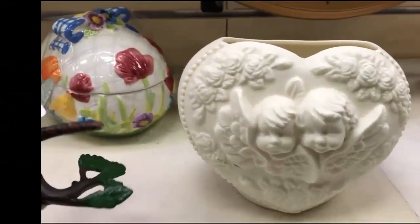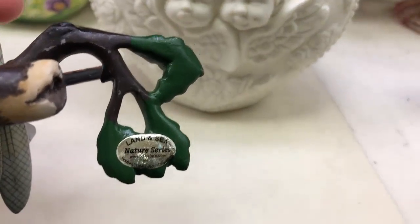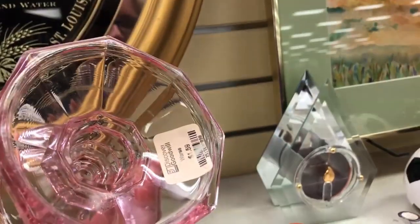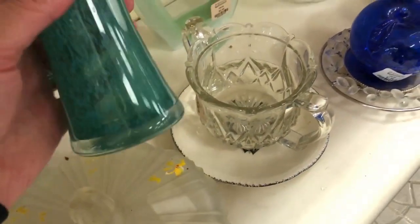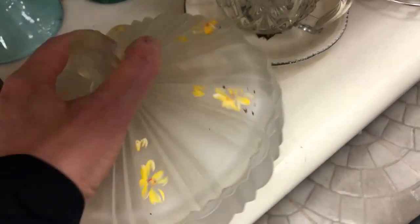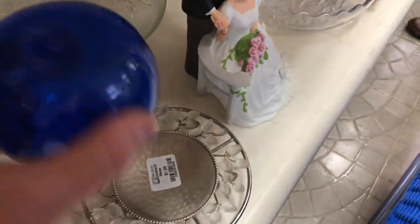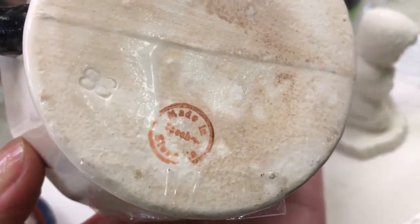Okay, I'm back. Is that one of those pot sitters? Nature series. It's not as cute as the bird I bought though, right? Hi you guys. Got my readers on so I can see labels. Nope, that's modern. The Wick company uses that a lot. I know that brand. That's probably vintage frosted glass, right? So another apple. The one I bought is better. It's already listed up for sale. Made in, cannot read that.